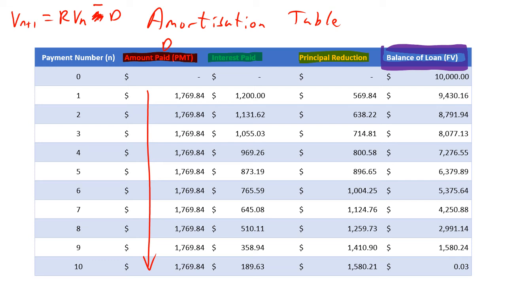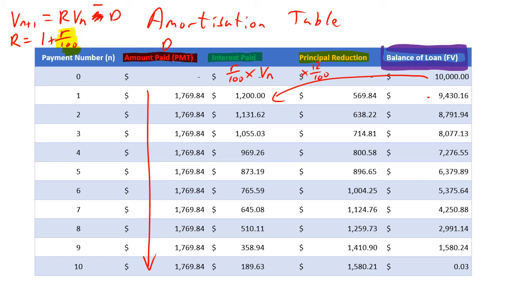Now, interest paid has that lovely formula R equals 1 plus R over 100. Now, we just need to focus on this part, because that's the interest part. The other part, the 1, represents the balance of the loan. So we only want the interest paid. So interest paid is just R over 100 times the previous one. And so if you take the 10,000 and times that by 12 over 100, you'll get your 1,200.